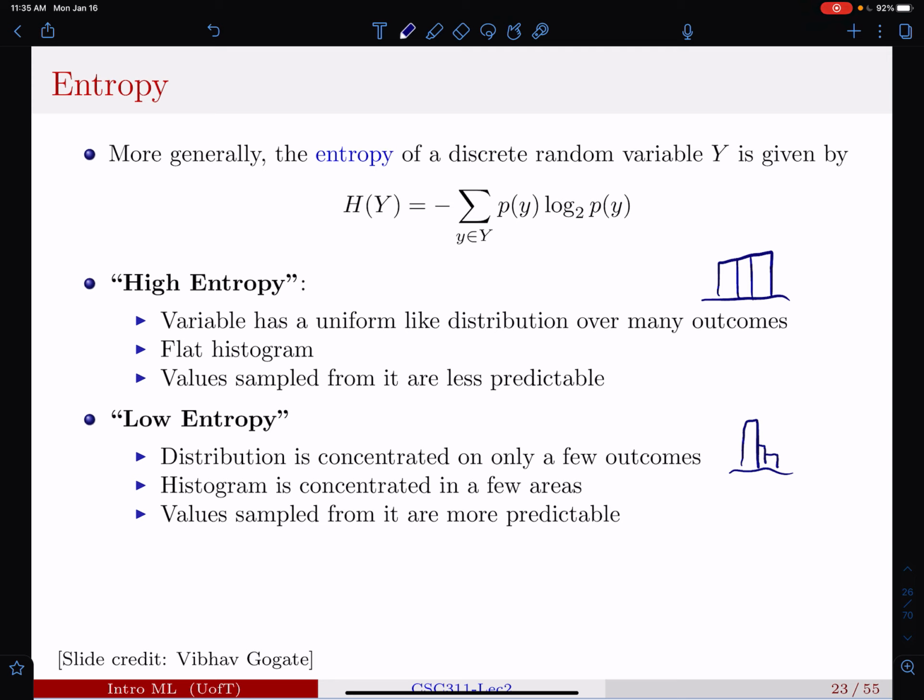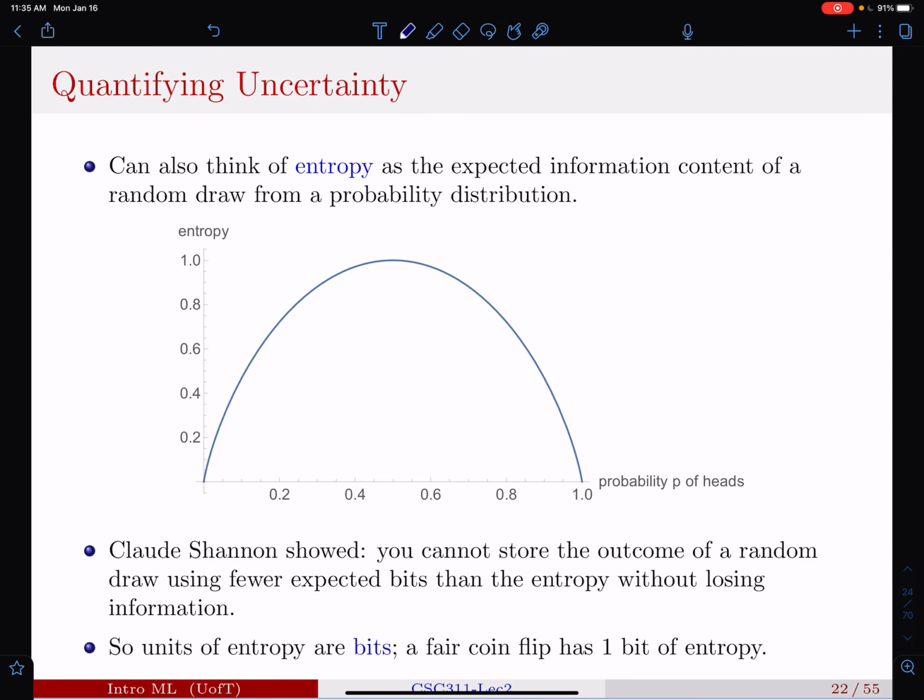I was a little confused about the graph two slides before. Is that the graph for one coin flip or multiple coin flips? This is a plot of the entropy. The way to think about this graph is we have a weighted coin, which lands heads with probability P. And then this is saying, if P takes on this particular value on the x-axis, what the entropy ends up being. So if P is 1, there's no uncertainty at all, right? And our entropy is 0.